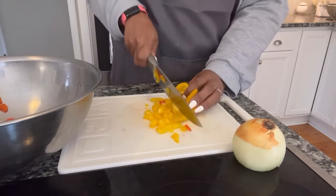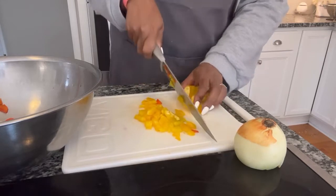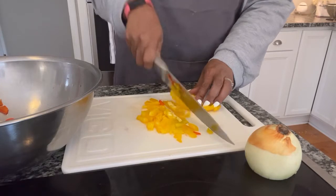I think this pepper was fighting me on the down low. He did not want to be cut, I don't believe.